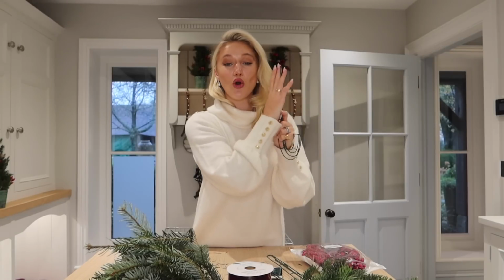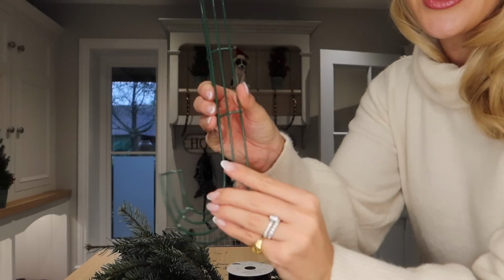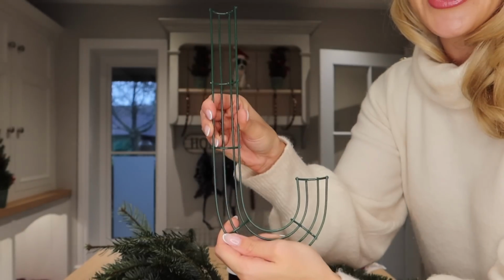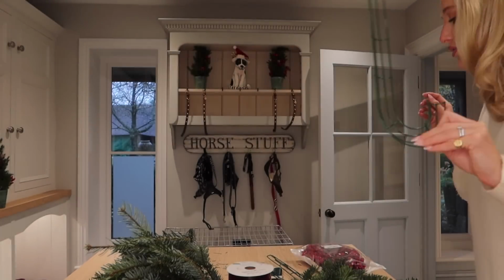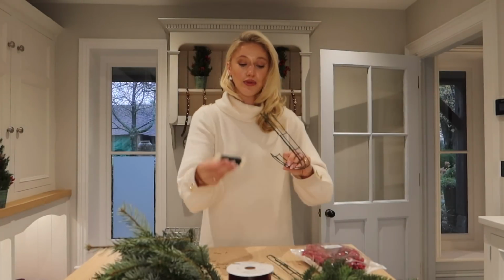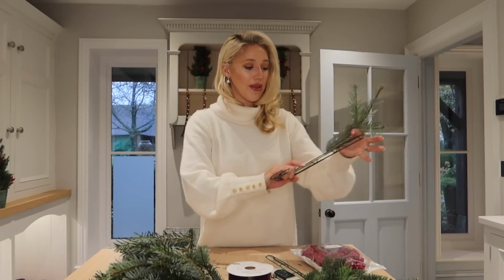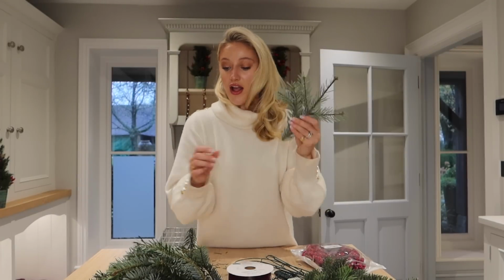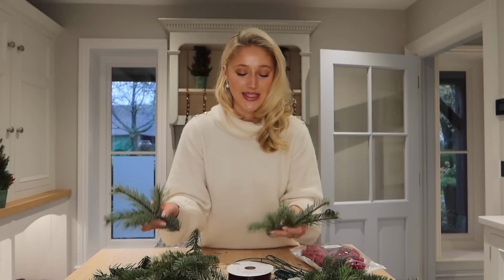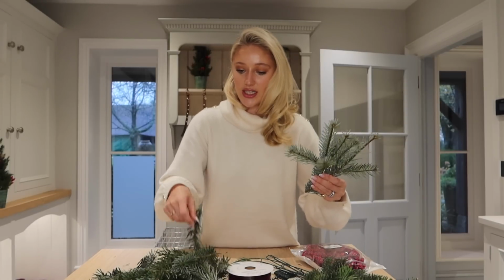So I've got my candy cane wire here and I'm going to be placing them on the inside. If I come a little bit closer, you'll be able to see that it is curved on the outside and then it has the indentation on the inside. So we are going to be placing the pines within the inside of the frame, and it makes it easier to place it in and then secure with the wire. But first, we are going to create the piece that goes at the top. It's really important to wire the pieces together first. It just makes it easier and more secure when we place it onto that candy cane wire structure.